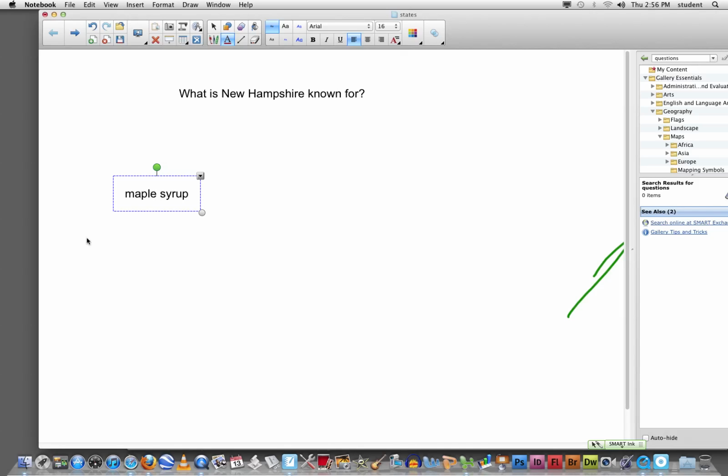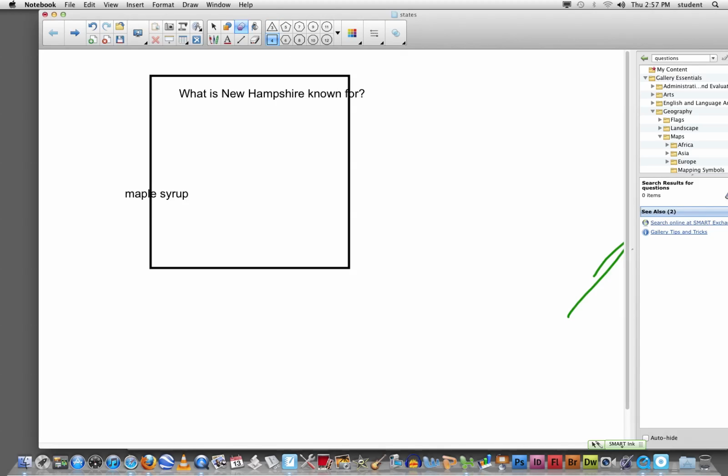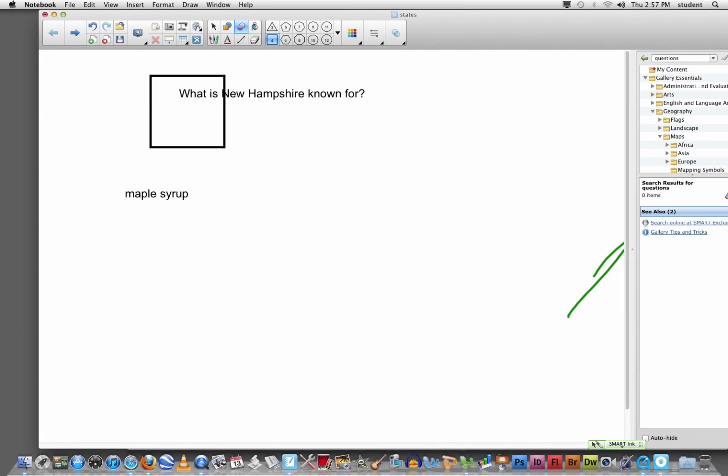So basically, the last step, because we're about out of time, would be to go back to the pointer, and then you're going to put boxes around these things. So I'm going here to the shapes, and let's say I will take a regular polygon shape, and then draw a box.